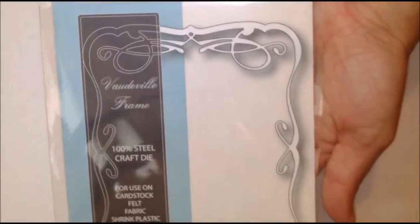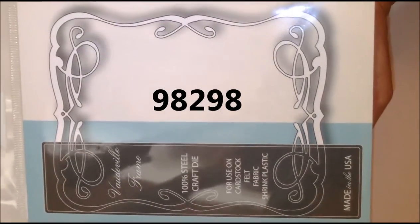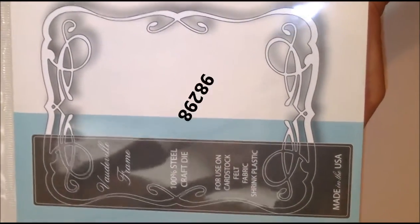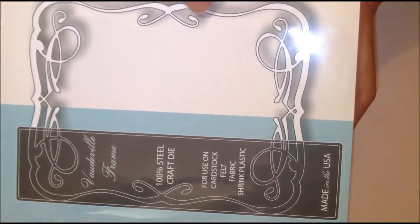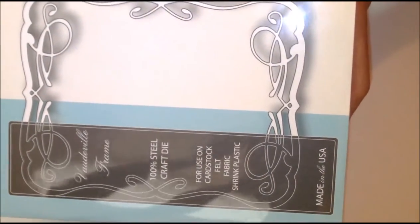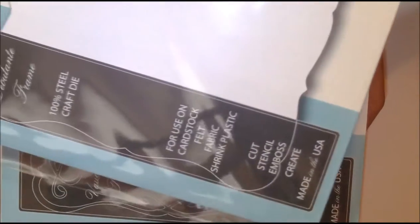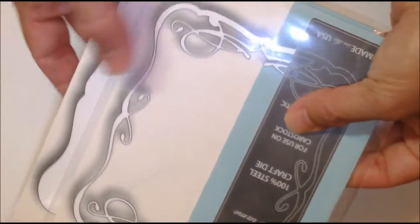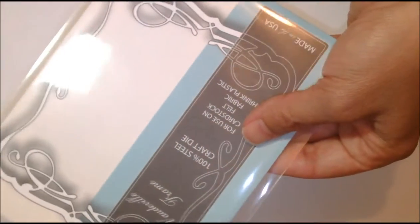Now the next one in the series is this one right here, and this is just lovely. I'm going to turn these this way so I can kind of get the whole thing in the screen. This is the vaudeville frame. And what's really nice about the vaudeville frame is it has these edges that create boundaries or kind of surround the card. So whatever you put in the middle, it's drawing the attention to that, which is so nice. Now the backing for the vaudeville frame is the Debutante frame. So when you cut this out, it'll fit exactly on top of the other frame. So this is the perfect backing, as this is the perfect backing for the other 3 that I'm going to show you. This is one of the 3.